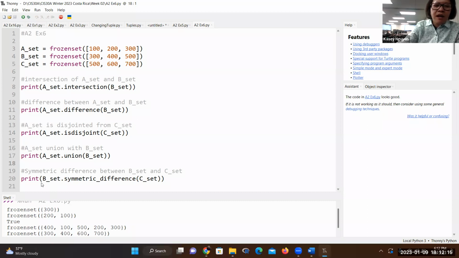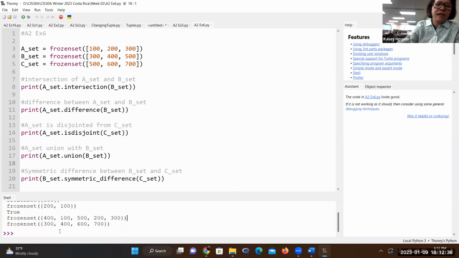Then after I did the union, I want to look at the differences in both sets between B and C. So when you look at B, it has 300, C doesn't, so it lists, right? So 300, 700, 500, it's not going to list that. And then the 600. So B to C. 300, 400, 600, 700. Differences in both sets. Where when you use difference, it's one to the other. And anything that you can compute in math, you can do in code.